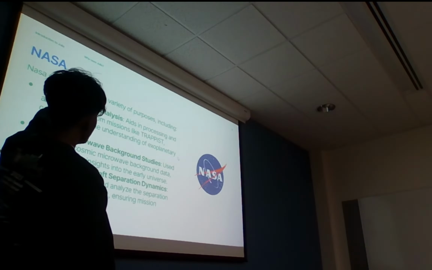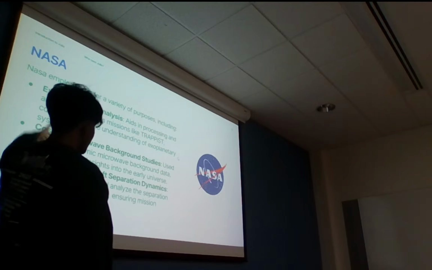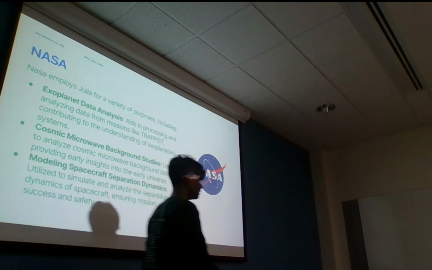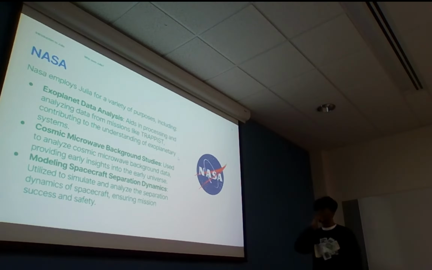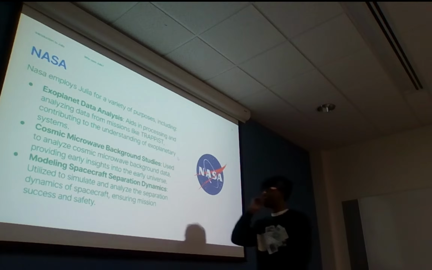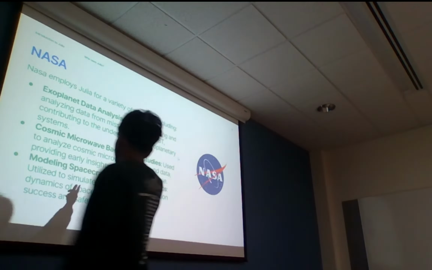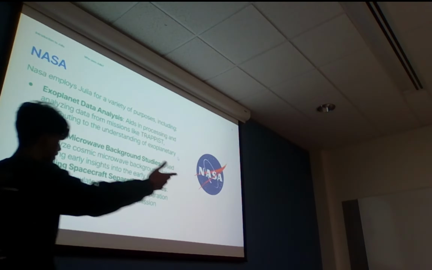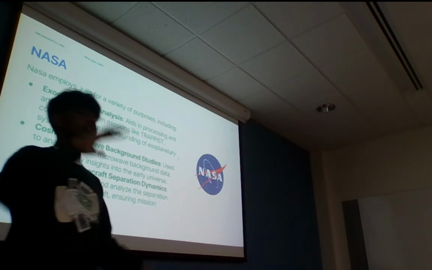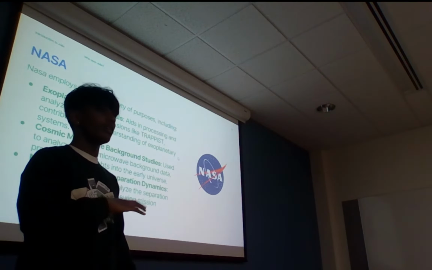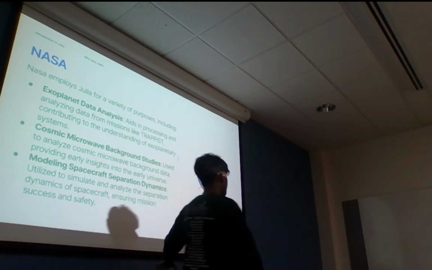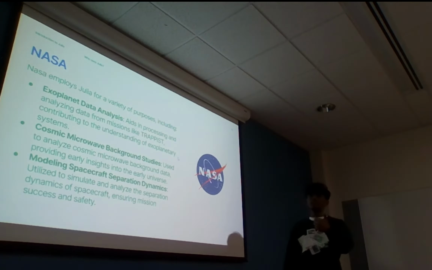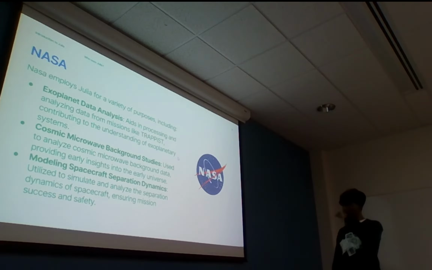Cosmic microwave radiation, that's a lot of data points because it's radiation. There's a lot of points in space. So you can analyze cosmic microwave background data, and that's how they figure out how the early universe formed, Big Bang. I'm explaining science right now, but it's a lot of data, and they use Julia for it because it's super fast, and it can handle large data sets.